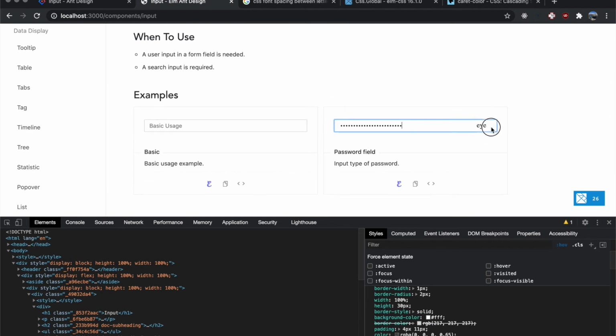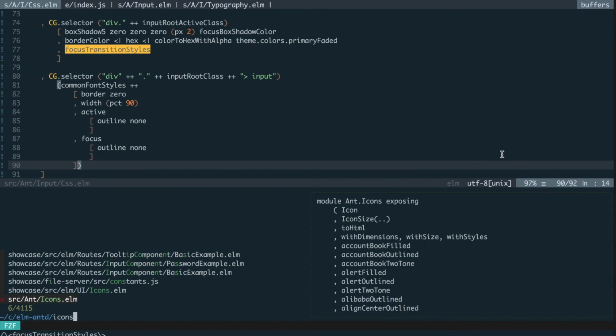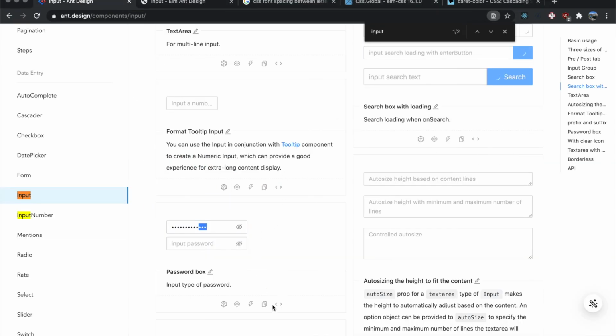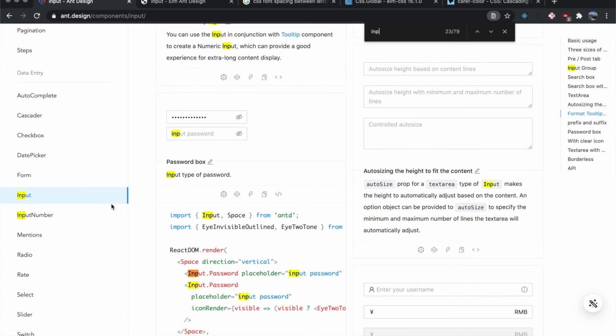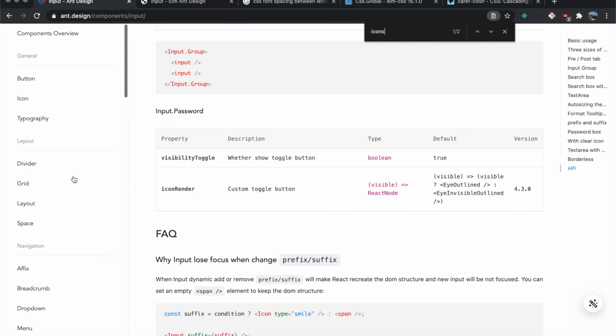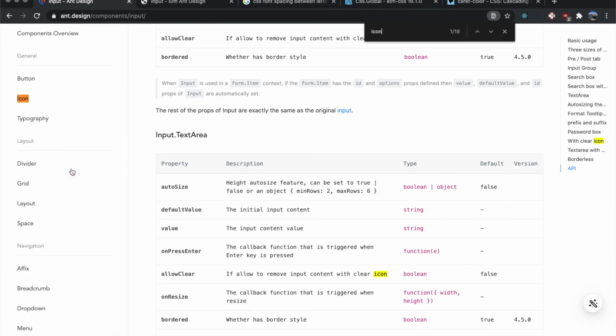So the next thing I want to do is swap out this I text for an actual I icon. So let's head over to icons and let me see if I can find the name of the icon here. I invisible outlined, I two-tone. Let me go here and search the icons for the React implementation. Oh, icon.